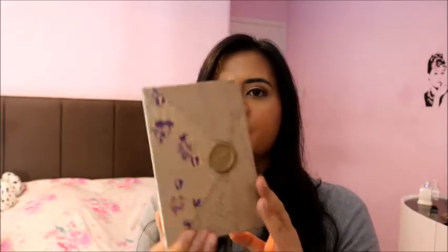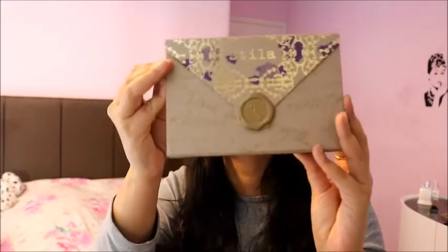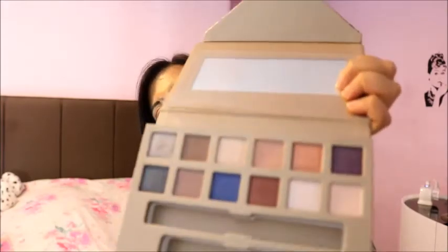Okay, so next we move on to this holiday gift set from Stila. Now, I made a purchase last year. I do believe this is from her 2016 holiday collection, and the only reason I made a purchase was because it kind of said like this is love letter packaging, so that's the only reason I purchased it. And if you open it, you get a few set of eyeshadows here.